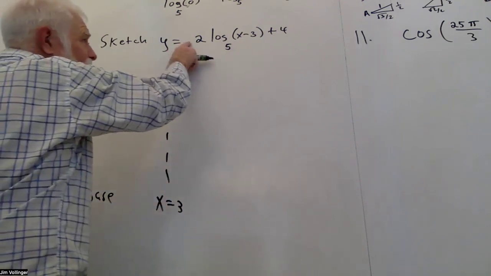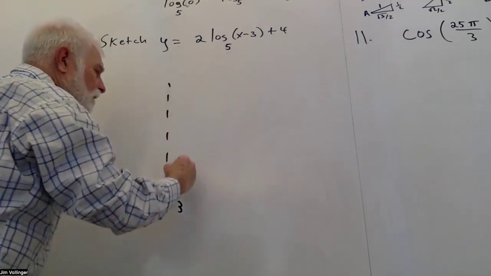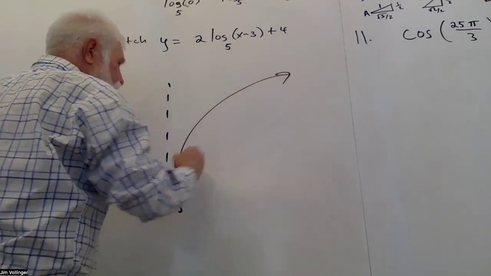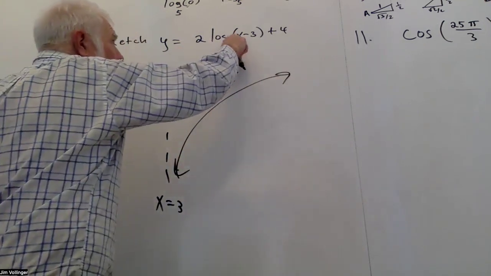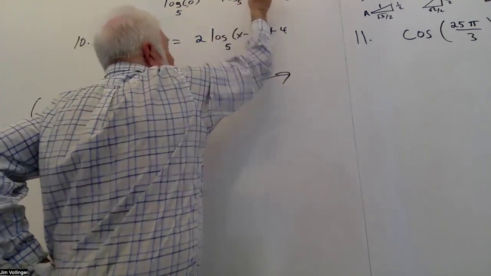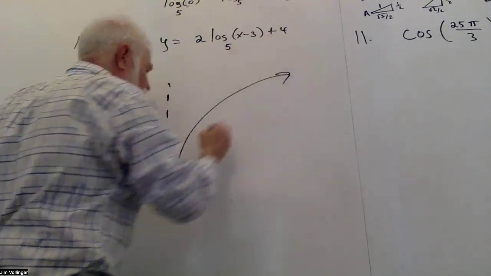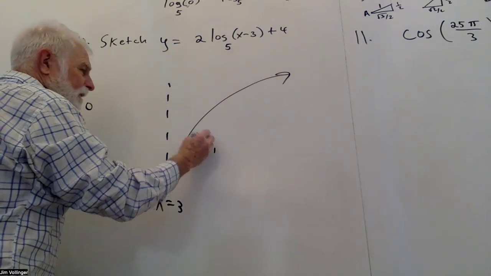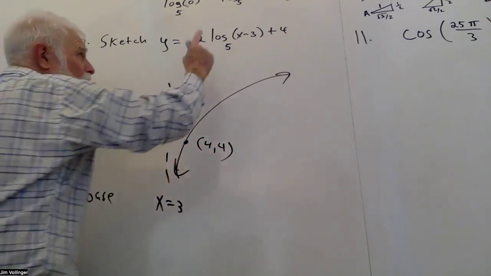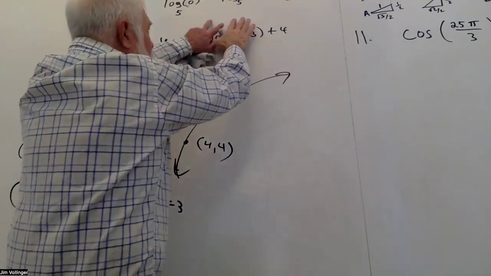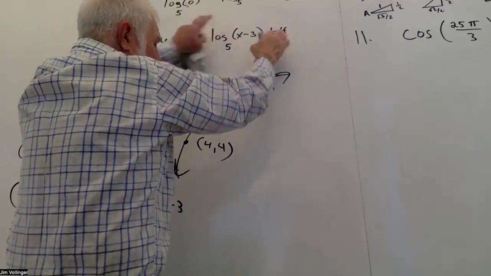I know that with a positive multiplier and a base bigger than 1, it's the inverse of growth. If I put a 4 in there, I get log 1, which I know is 0. 0 times anything is 0. I actually get a 4 out. That will happen every single time. You make the parentheses 0, you can hide that, and you get the constant.